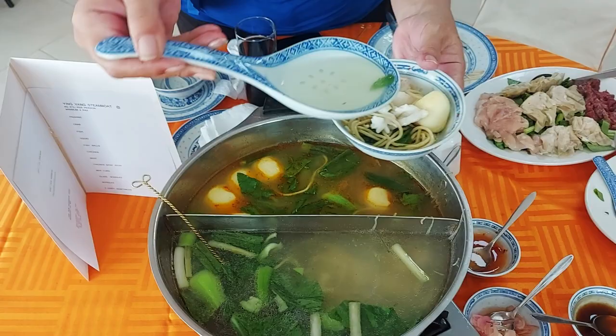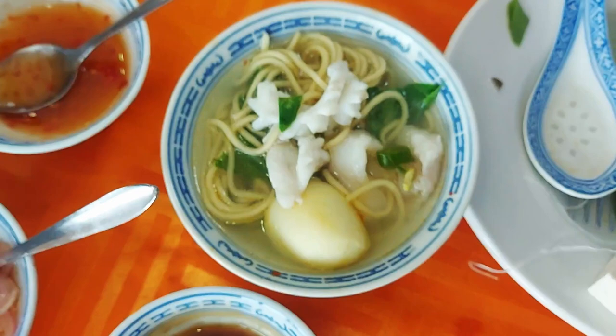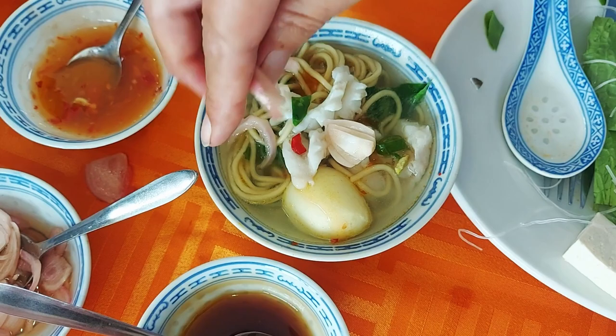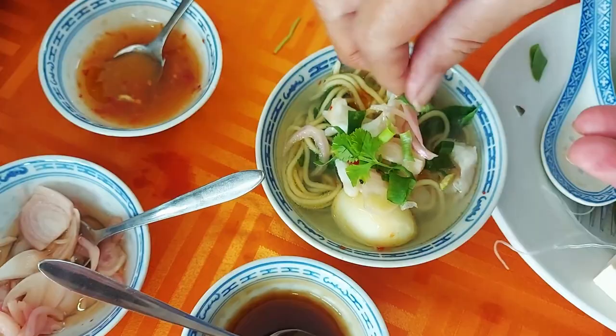Oh, she's going to decorate it first, of course. Oh wow, that looks really good. You're putting chili on. Got two. You got two, yeah, a couple more red ones. I know you're going to make it pretty yourself. I don't want to overdo it. Spring onion. How much fun is this? Coriander. It's like you're making the perfect little bowl of noodles. Sure, just how you want.